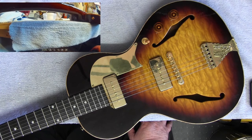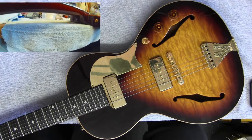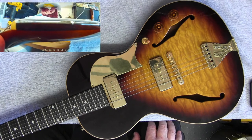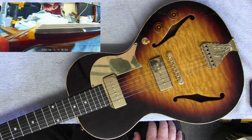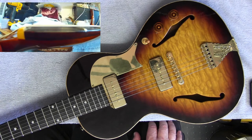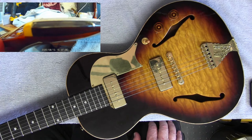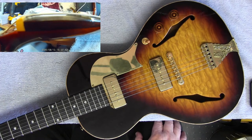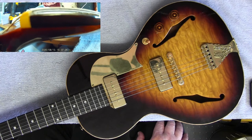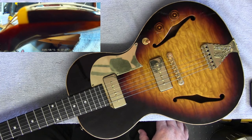So why is it on my bench? Well, the owner has a bit of a rattle - nothing personal - but the strings rattle when he plays it. I've got a very light touch myself. As he pointed out, the A and D strings are slightly lower in the nut. We had discussed putting a bone nut on it, but this is a tusk nut. I went on their website to see the setup specs - they're very thin on the ground for setup specs, but it does tell you what the thing's made of.